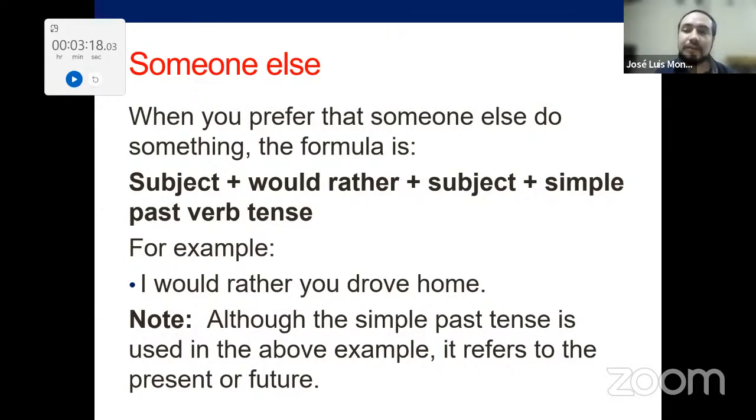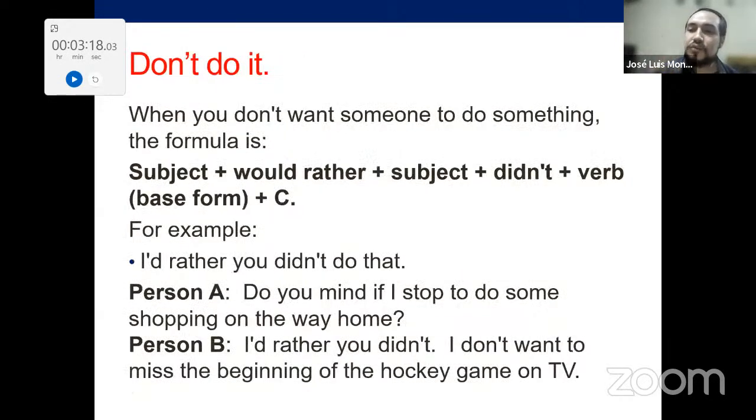So following that logic, please, Evelyn and Astrid, this is going to take some time. We are going to write 4 examples in total. Okay, 2 affirmative examples with this formula, would rather plus subject. So you need another person. Okay, I would rather you, she would rather he, she would rather they, I would rather she. Okay, play with the subject pronouns. 2 with the affirmative formula and 2 with the negative formula.